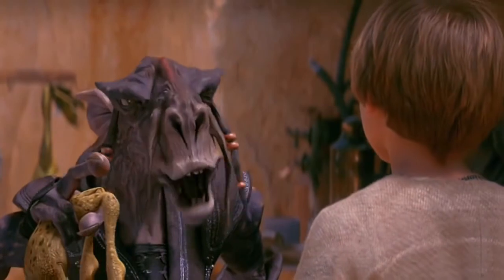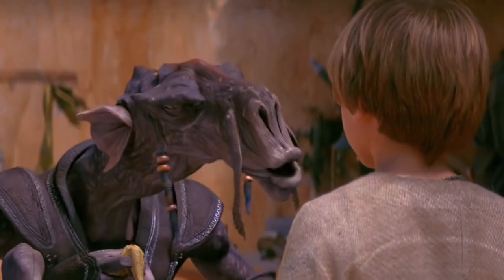Being the huge Star Wars nerd that I am, I did pick up another pop. This is nothing new, but this pop did come in the Smuggler's Bounty, which means you couldn't order it separately. Of course, being at Funko HQ sometimes I have access to these things. When it comes to The Phantom Menace, that movie is hit and miss for me as it is for a lot of people. A lot of people just trash it and hate it outright. I like the movie — I hate elements of it — but one element I certainly liked was Sebulba. Sebulba was available in the Smuggler's Bounty monthly box, which usually came with maybe a t-shirt, a glass, or a pop or two. I've always liked this pop and I've liked this character.